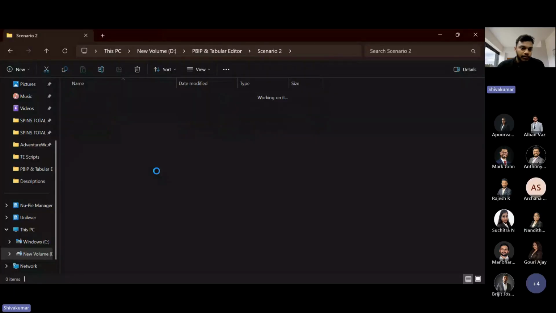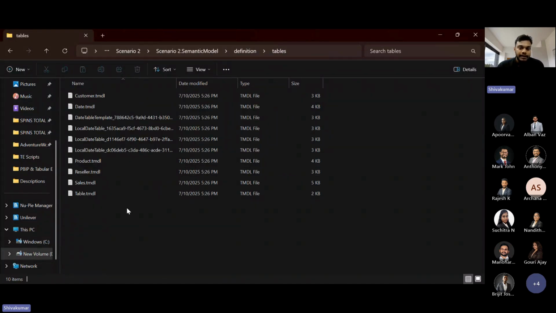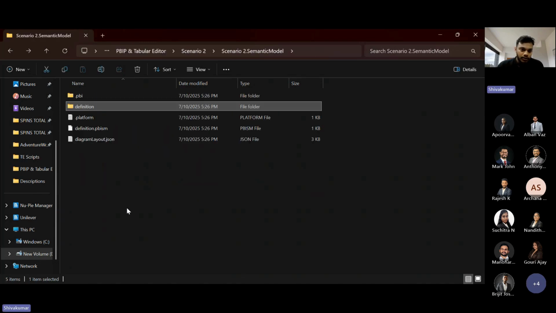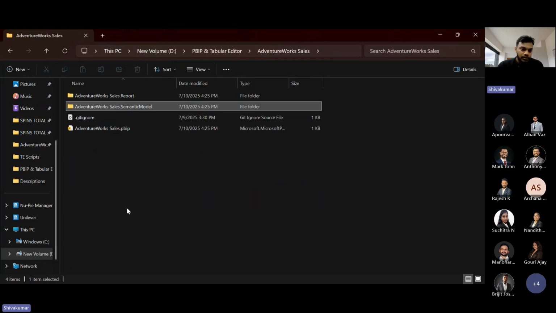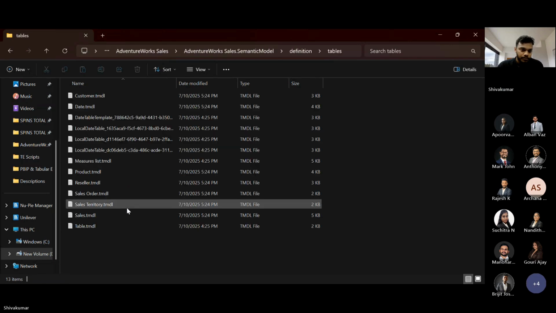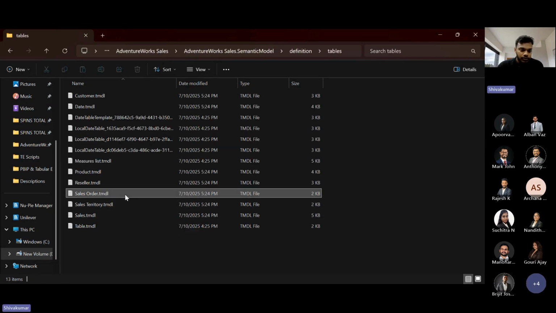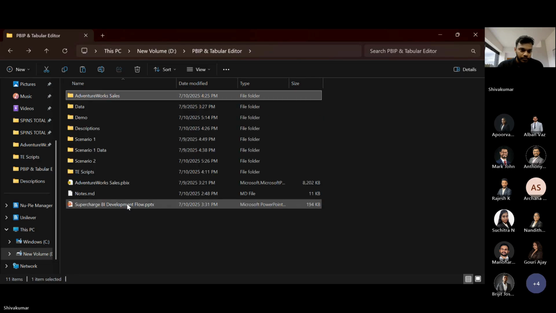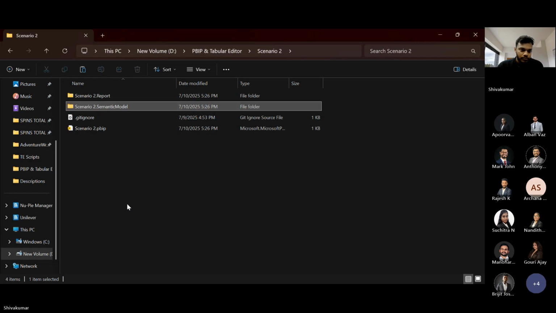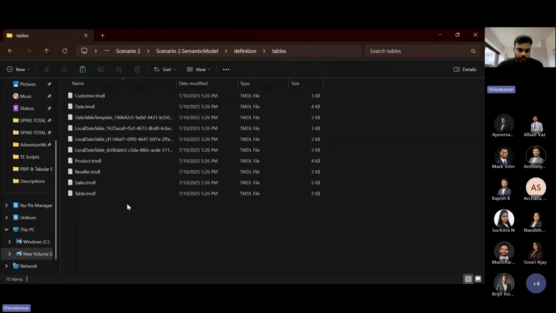In the semantic model, if I go to the tables folder, you're not seeing the sales orders and the sales territory table here. I will quickly copy it from one of these files. I need sales order and sales territory. I'll copy it and paste it in the tables folder here.